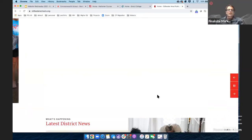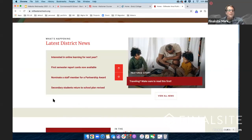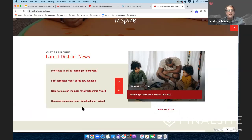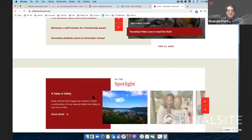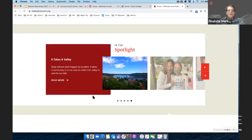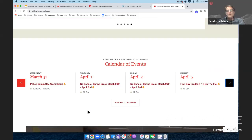So if we were to look at all four of these together and draw some conclusions, I've heard the word simplicity quite a bit, just trying to be more intuitive, thinking about subtle design elements, but just all around this idea of user first, and what the user's going through, and making sure that they have what they need at any given point in time. It may be easy if you're on the administrative end to say, well, whatever, it's there, they'll find it. But that's not where our users are. They want this to be as easy as possible. So all these little details really matter. So it's nice to see these sites pull it all together.